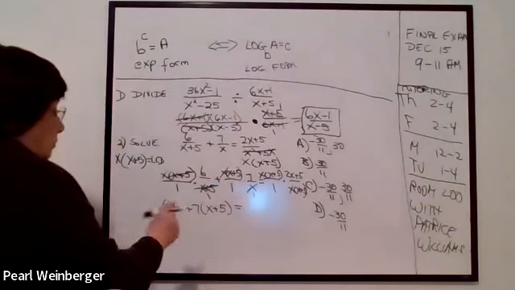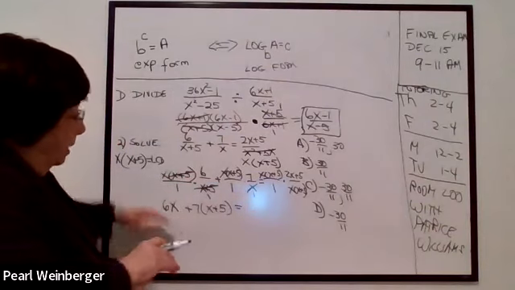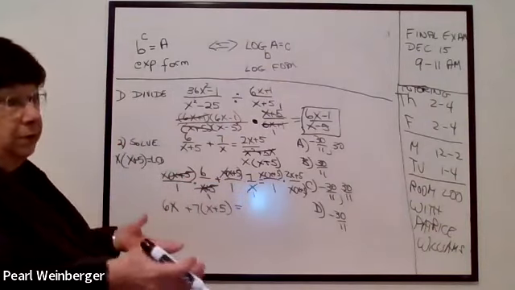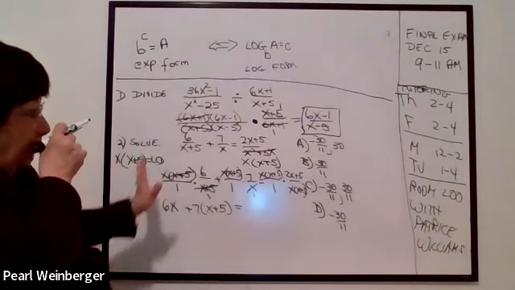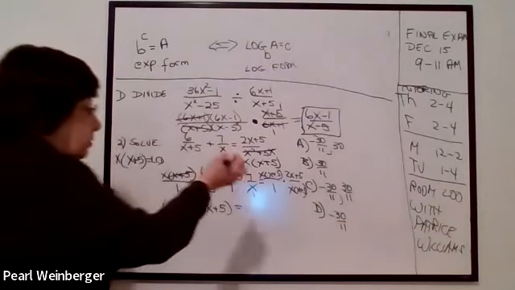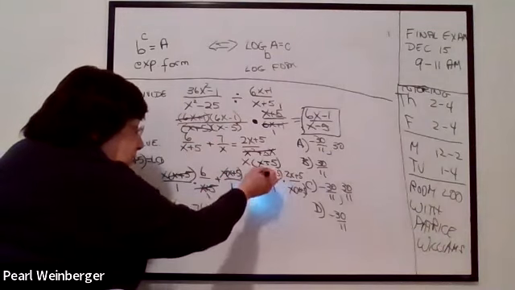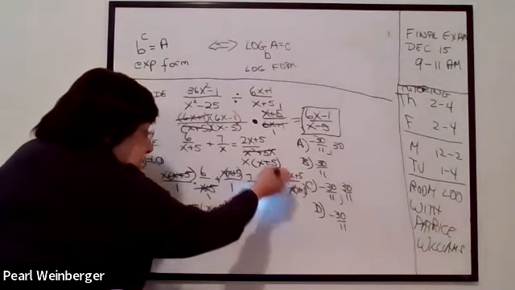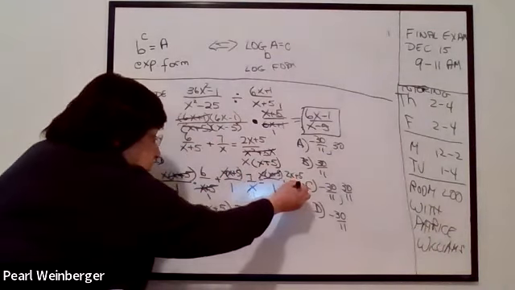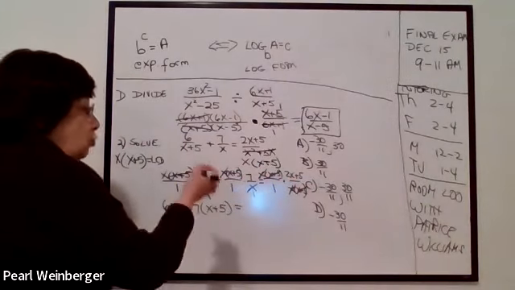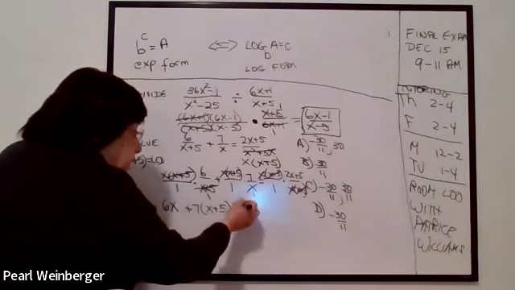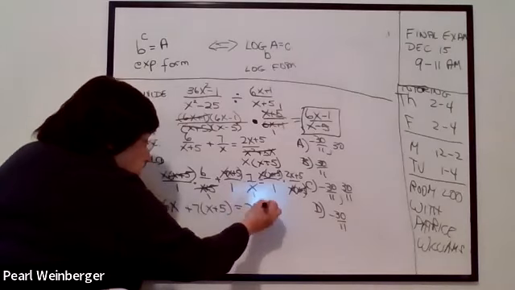And that equals, so that's why I don't have to put anything in the bottom, because my bottoms are all turning out to be 1. I made that happen by picking the common denominator. Now on the other side, the x cancels with the x, and the x plus 5 cancels with the x plus 5. So all I'm left with is 2x plus 5.